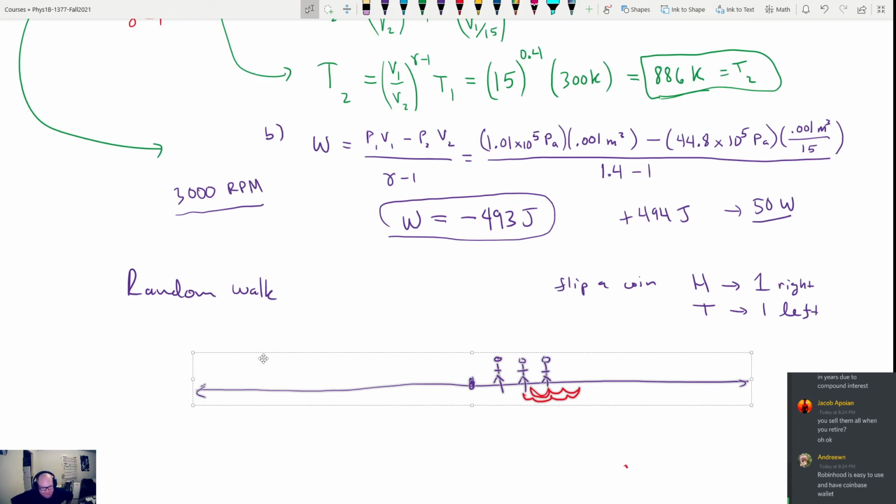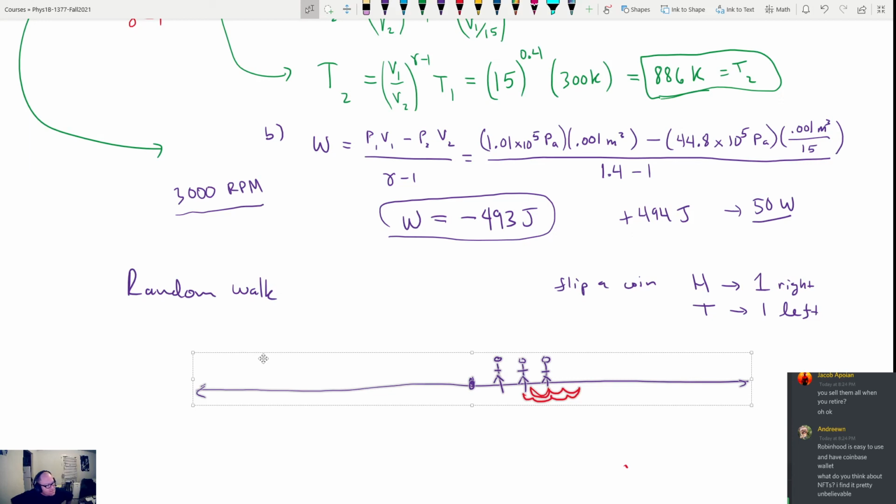Anyway, I know this doesn't have anything to do with physics, but it kind of does, because we're talking about the random walk on Monday, and random walk is connected to stock markets. And I wish someone would have told me this stuff when I was 21 years old, because I didn't start saving money until 2009, which is, how old was I then? I was 28 years old. So, yeah.